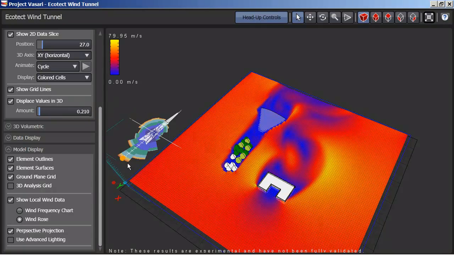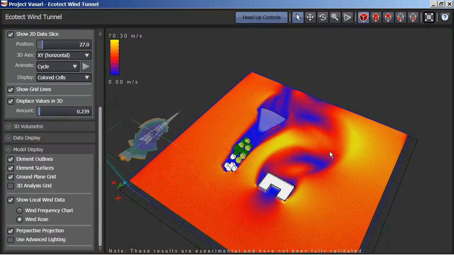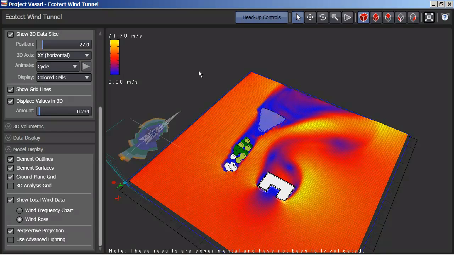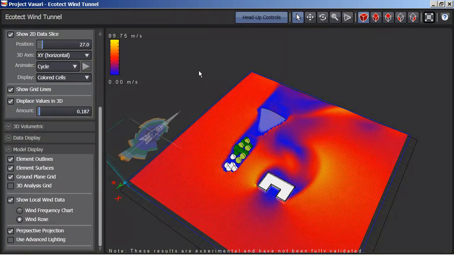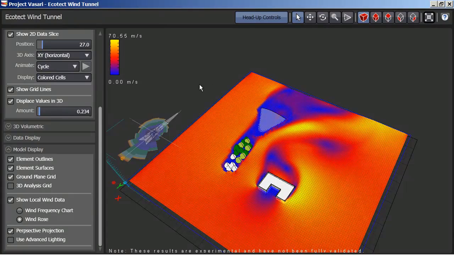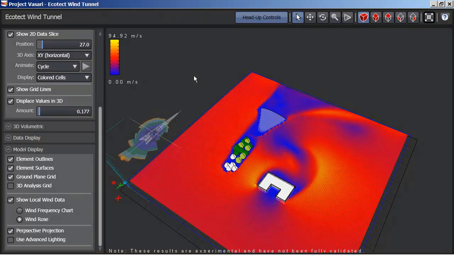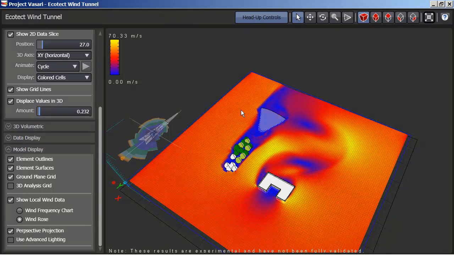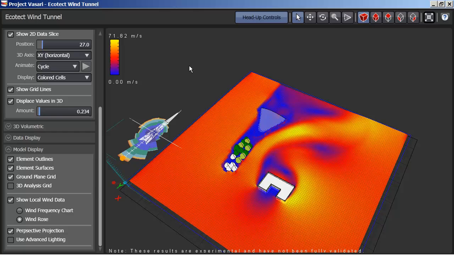So what I'm doing is setting it to match that, and then I can look at my study here, and I would let that play through a bit until it stabilizes, so I can see where the areas of shade from the wind are, and where the wind is actually being tunneled and increasing in frequency.